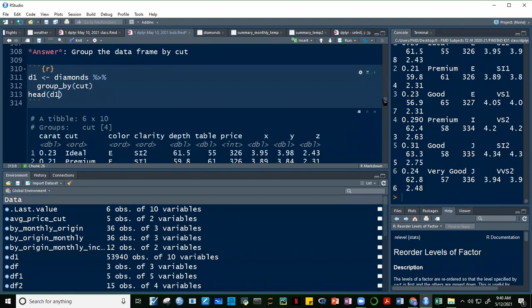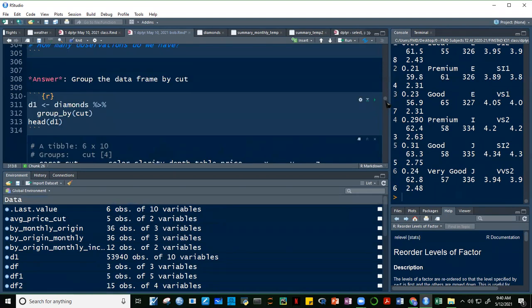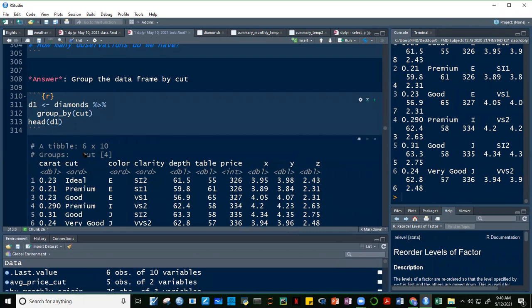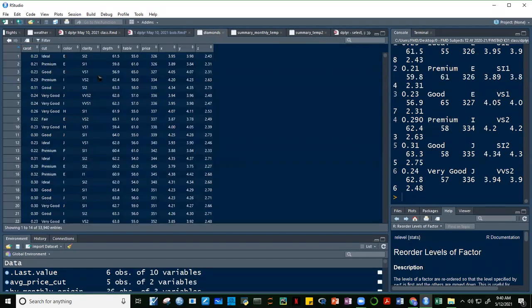Alright, so notice guys, head kasi kaya first 6 rows lang, no? Tapos 10 columns, 10 variables. Notice walang nagbago, pareho pa rin lang dun sa diamonds. Yung first 6 nila, ito yun eh. These are the first 6.